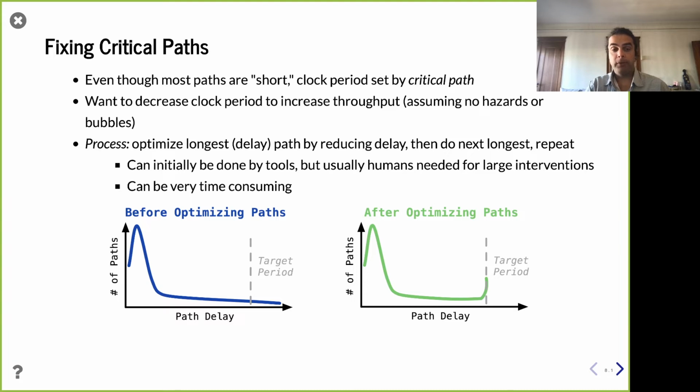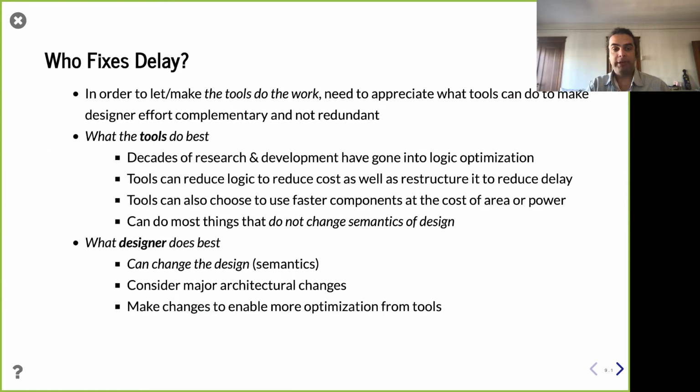Cool. Okay, so we talked about delay and how to measure it. So how do you go about fixing these paths, right? And who fixes delay? This comes back to one of the themes of this course, which I really want to emphasize: people working in tandem with the tools, right? The tools are very powerful. Hardware designs are only getting bigger and bigger. So in order to scale to that, you need to let the tools do more and more, right?